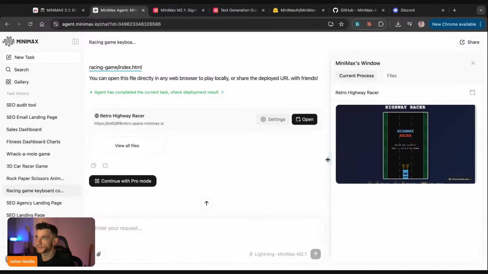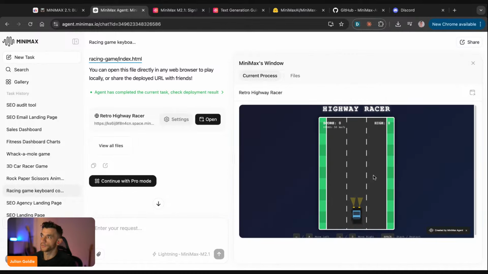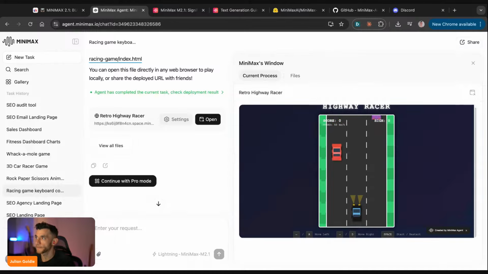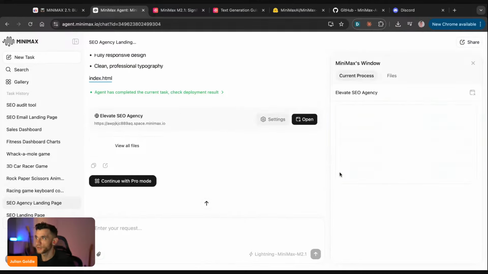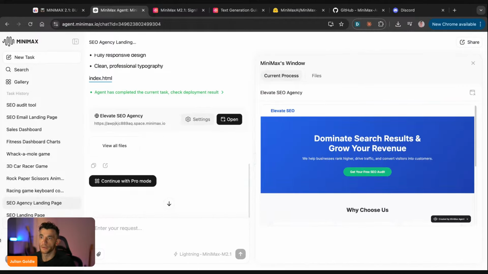Let's open up this racing game. This is quite fun, I think. So if we press space to start, we can just drive around, build out our own games. We want to be distracted with AI, right? We also built out a landing page. I'm just going to show you how to use this stuff and build out almost anything that you want, all right?